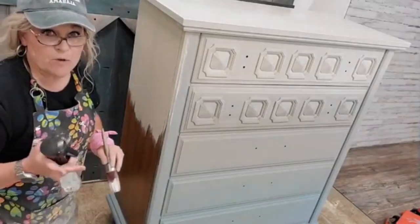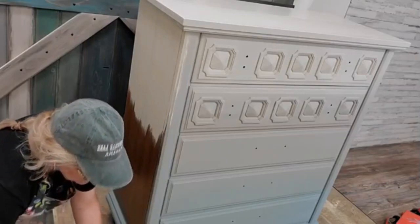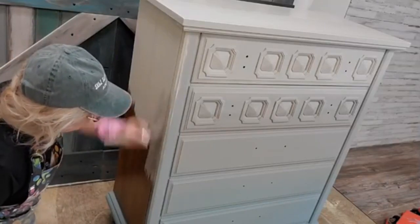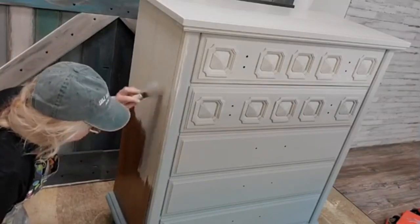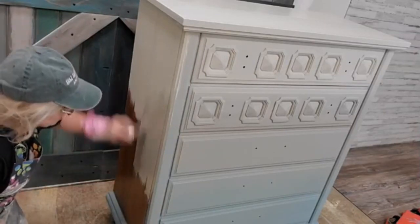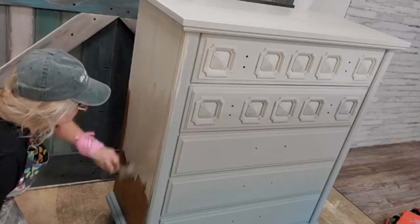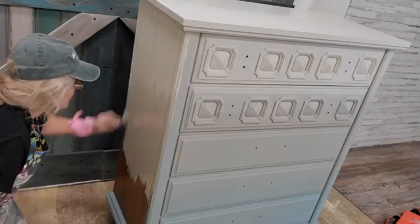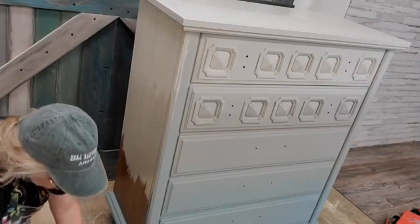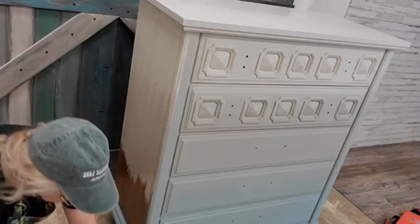When I'm blending I don't like it to be too precise, especially on the sides. I want a more organic feel, so I do my sides a little more loosely. I also mist my brush a lot even on the first coat because I like my colors to really melt together. I typically spray my base coat as a single color, but since I'm brushing this piece I brushed it through and through — no sprayed base coat.